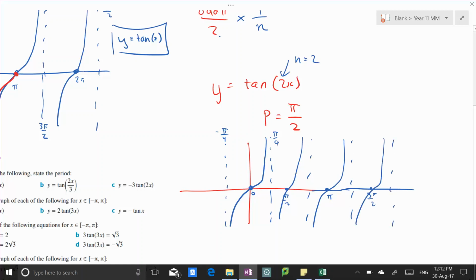So the only part now is you just need your asymptotes. Now if it's a quarter, it's every quarter. You add on every pi on 2. So pi on 4 plus another pi on 2 plus another pi on 2 plus another pi on 2. And you get all your asymptotes. So pi on 4 plus pi on 2, which is 3 pi on 4, and then 3 pi on 4, 5 pi on 4, 7 pi on 4. Okay, so I got all my asymptotes, and I've suddenly sketched y equals tan of 2x. It's a really easy graph to do.